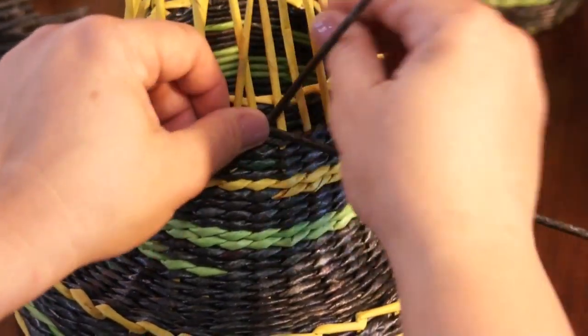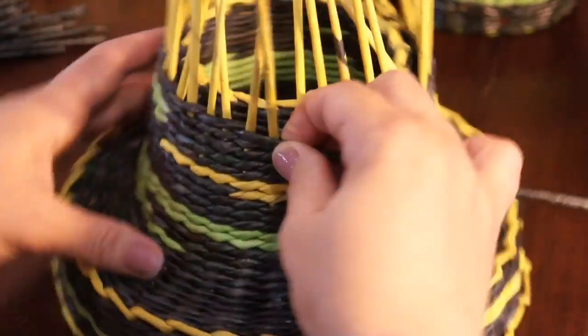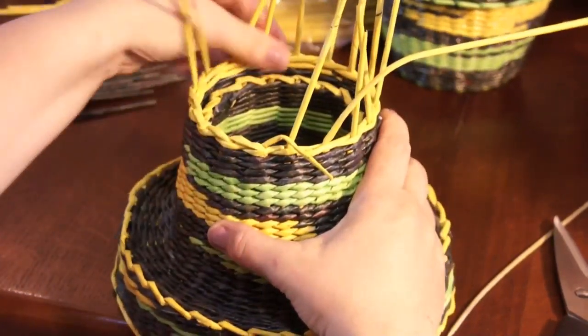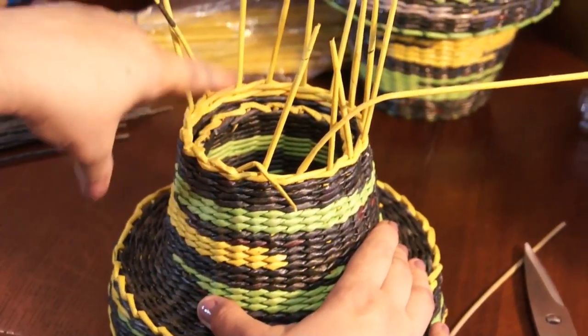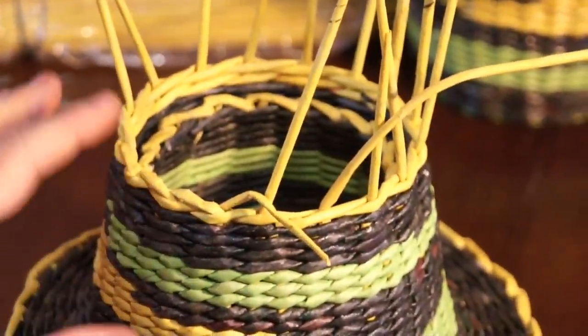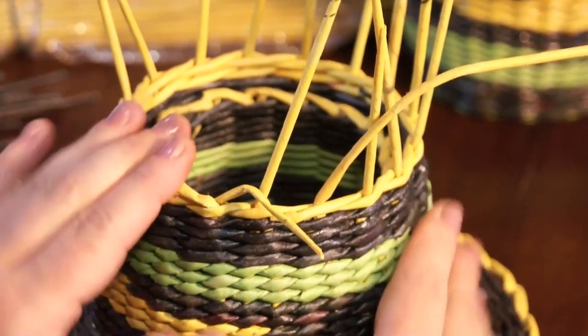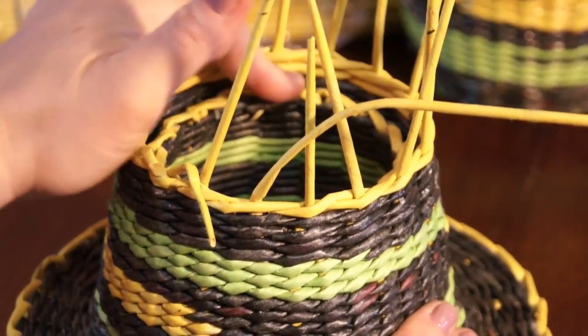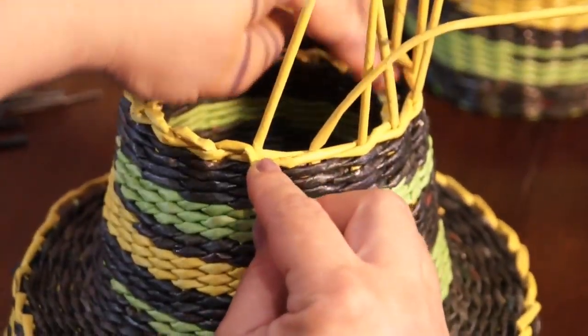Now it's time to finish the work. Previously, when reaching this first layer, I tried uniting both layers. However, I've noticed that the weaving becomes unsmooth, so I've decided to do without. I finish the internal layer at first, after which I finish the external layer in the same very way.